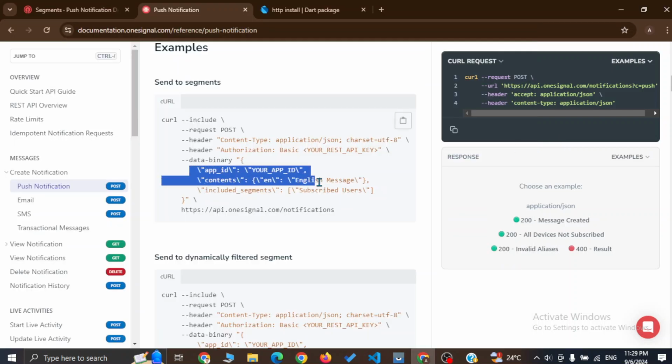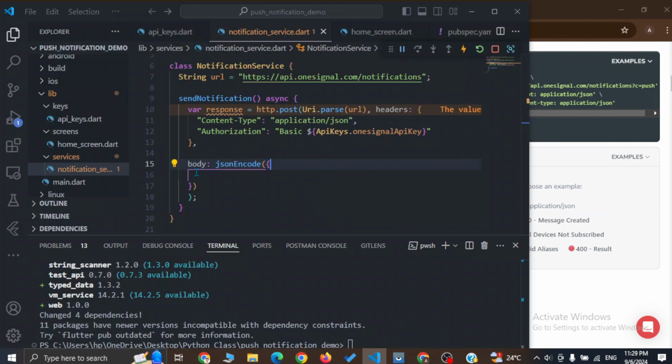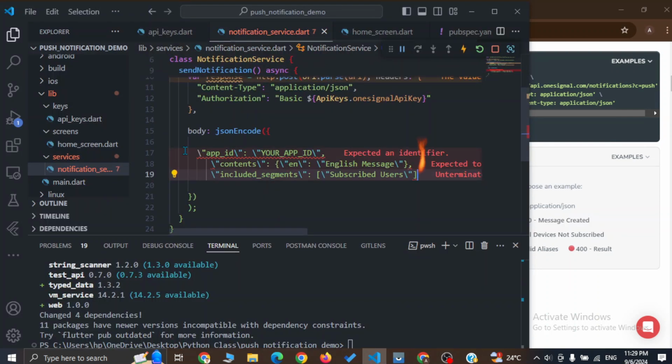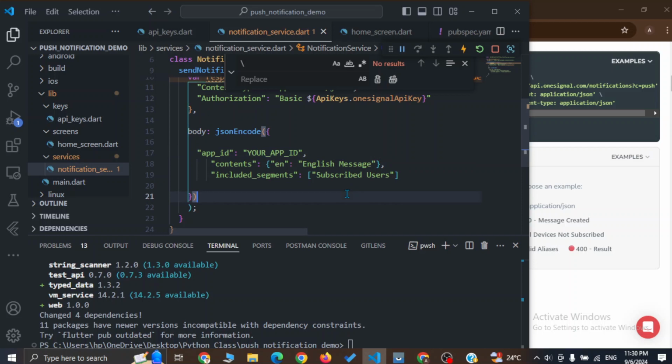Let me copy all this and paste it here, and let me get rid of this slash. I'm going to use Control F, Control H, and replace this with nothing. So all of these are gone.